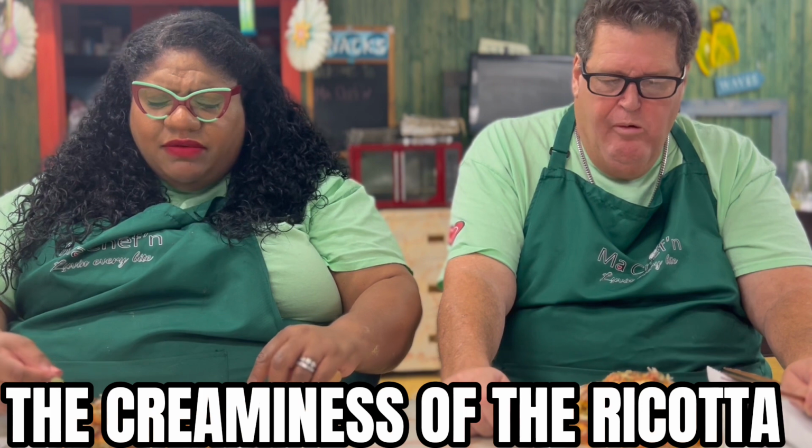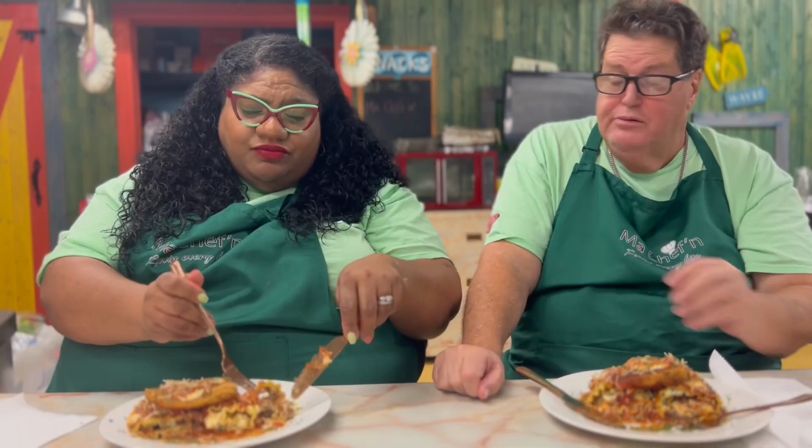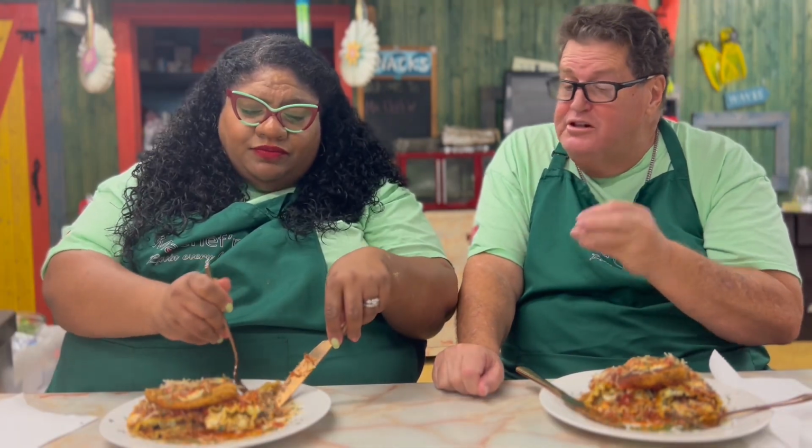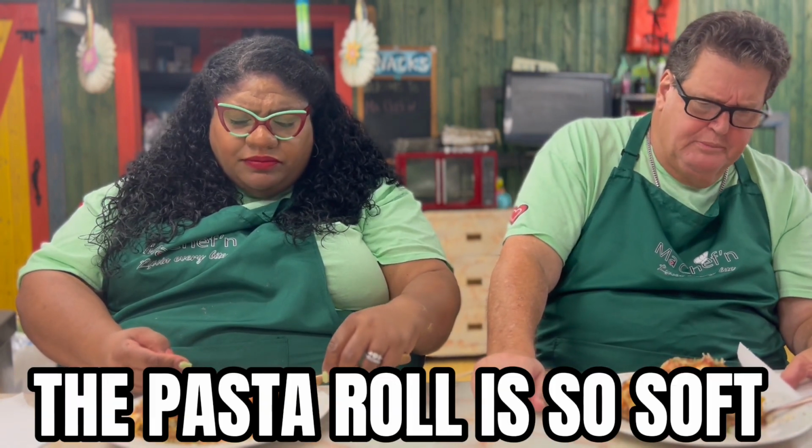Whoa, that creaminess of the avocado. The sharpness of the parmesan. The meat is just totally delish in the lasagna. That's the taste of the lasagna. That fresh mozzarella is it. And you know, even though the roll was baked, it's not tough, the pasta. It's still soft. Let me taste my chicken parm.